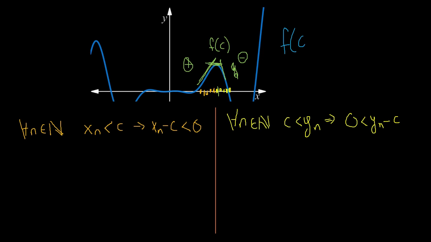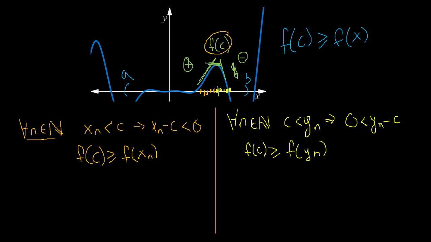Meaning f(c) is going to be greater than or equal to all the other values on our interval from a to b, including the values of the sequence, right? So we can also say, for all natural numbers n, that f(c) is going to be greater than or equal to f(x_n). This is for all the elements in our sequence, we've got this inequality, and this inequality also shows up for y_n. So f(c) is going to be greater than or equal to f(y_n). And now we're able to form our strategy of forcing f'(c) to be zero.